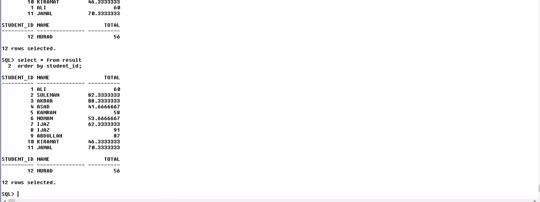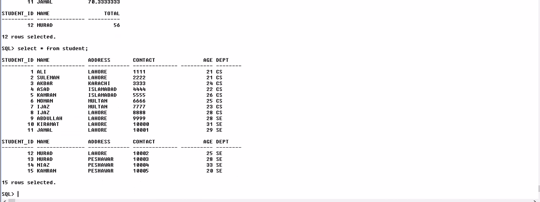Suppose we are creating another view. For example, first we select data, select star from student. Now we are creating a view of all those students who belong to Lahore, for example.